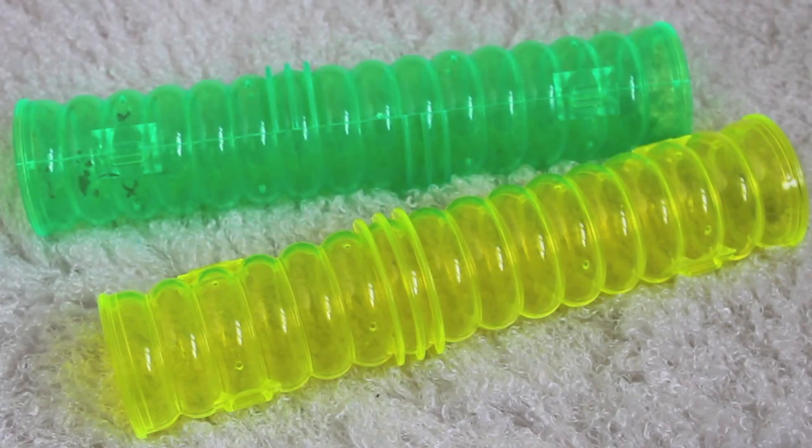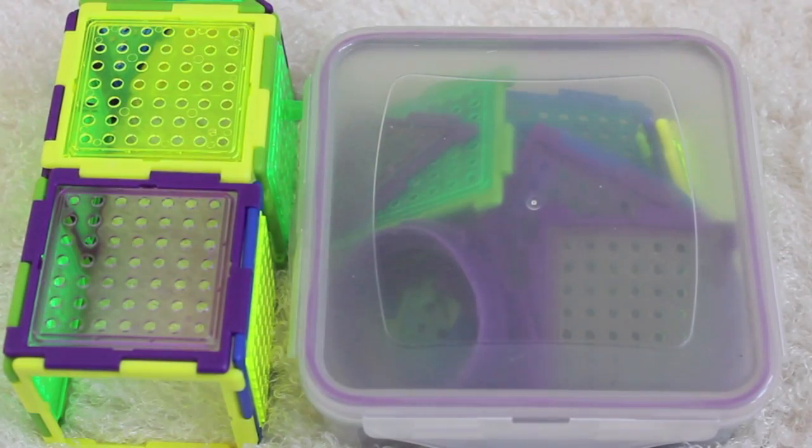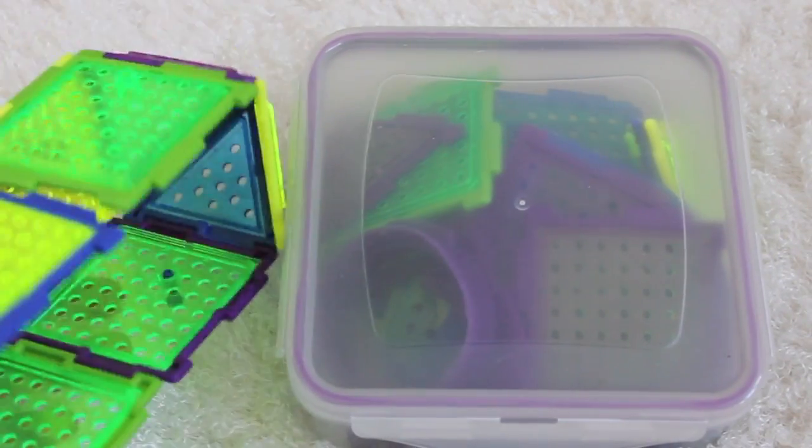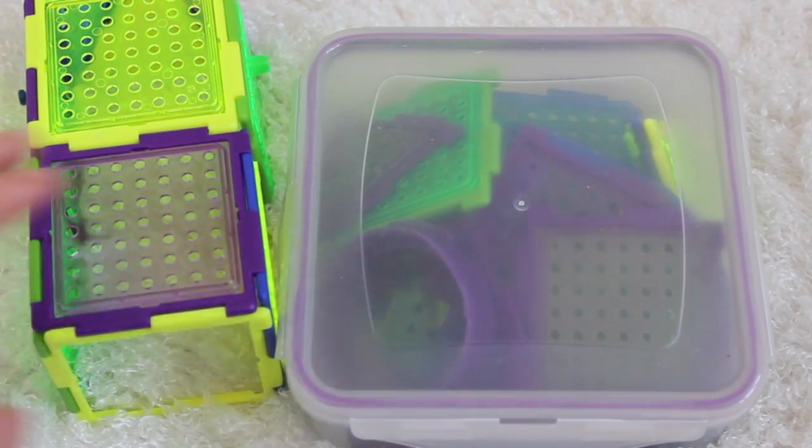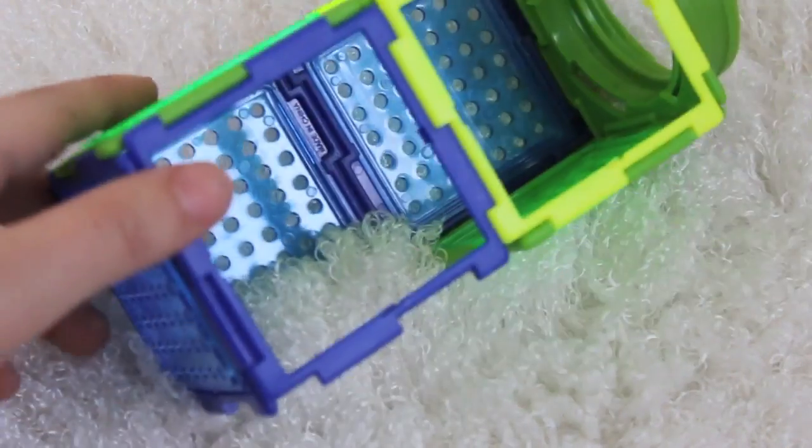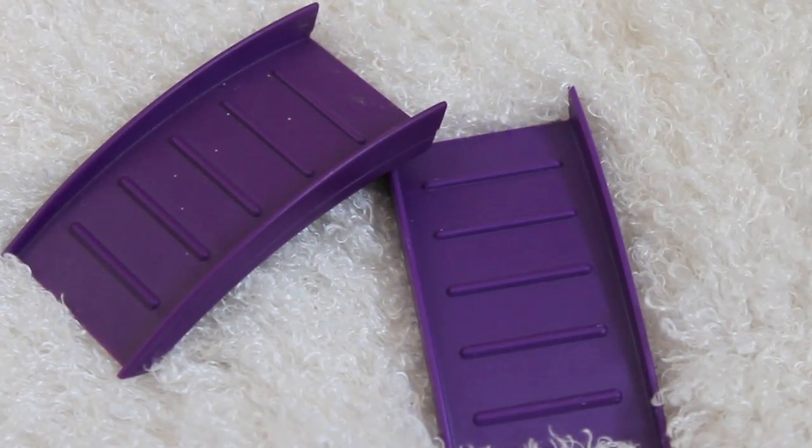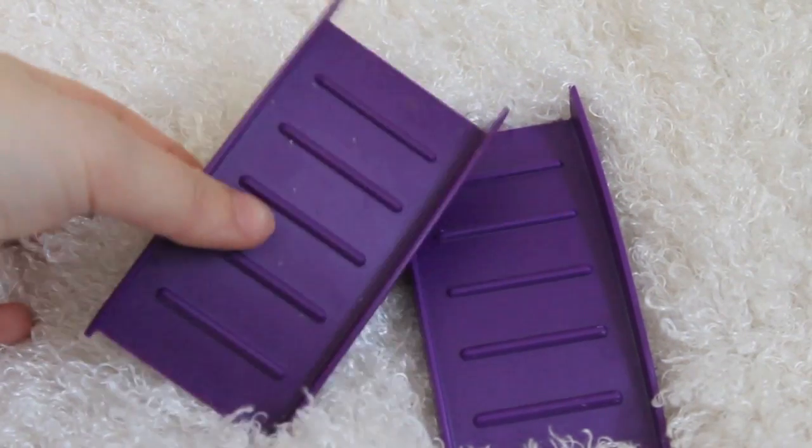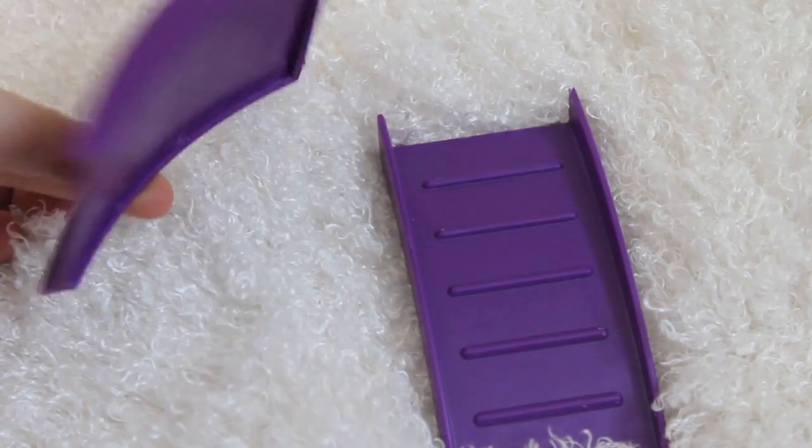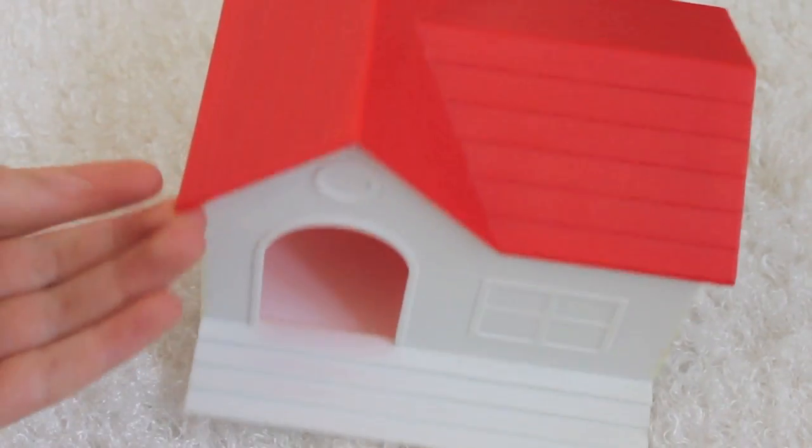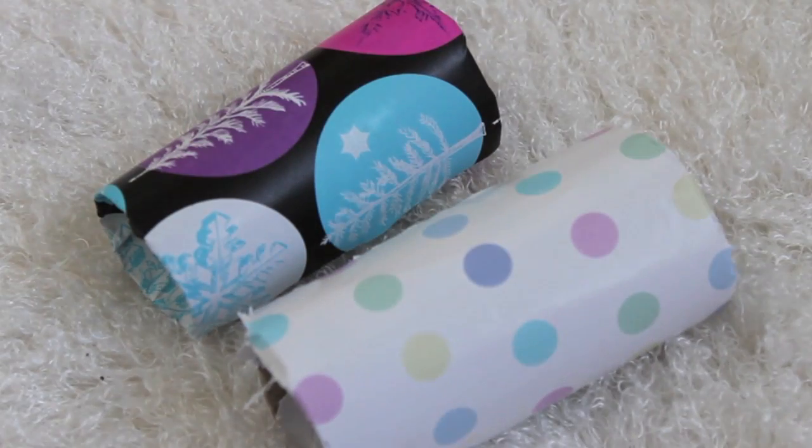We then have some more Gritty Child tubes and these are also Misty's and these are very fluorescent in color. I then have some puzzle playground. I also have more in Misty's cage but I've got some pieces here. I've got half a tower and Misty's also got some in her cage. And here we have the piece of puzzle playground that I was talking about. And the puzzle playground did come with these little ladders as well but I thought these might be handy for other things, even though I'm yet to find a use for them. I then have this little hut which neither of the hamsters have adopted. I then have two toilet paper covered rolls.